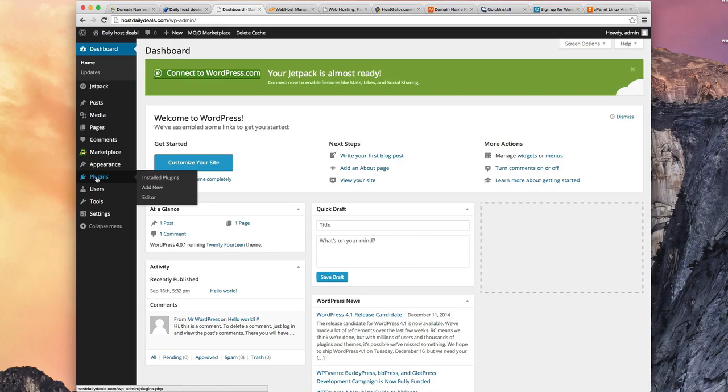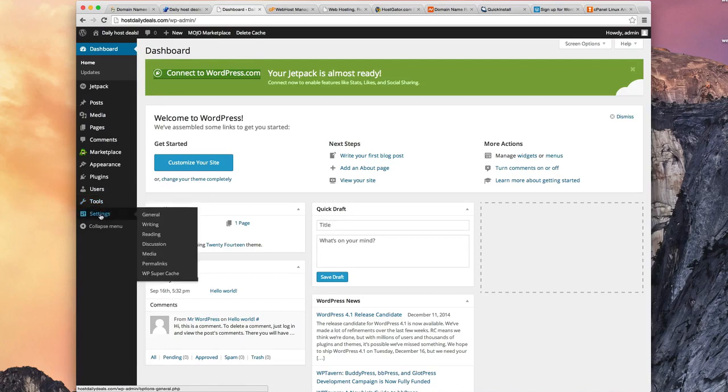Plugins is one of the most powerful features behind WordPress. This is going to allow you to add new functionality, and there are thousands and thousands of plugins available. So for practically anything you can imagine, if you were like, gee, I wish my site could offer A, B, and C or do this, certainly you can probably find a plugin that's going to meet your requirement. Many plugins are actually absolutely free, and some are on a donation basis and some are paid plugins, so we'll explore those. Users we'll leave for a later section, tools, and then settings.